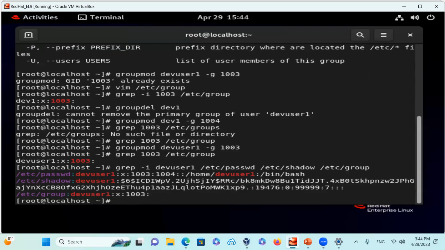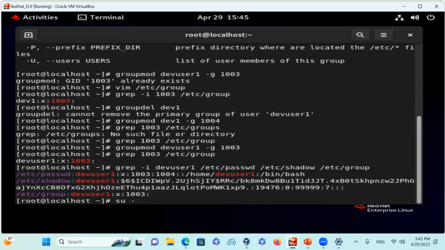And that's how we did that one. This one is 1004, and this one we switched back to 1003. I meant to do 1004 because dev1 is also there.